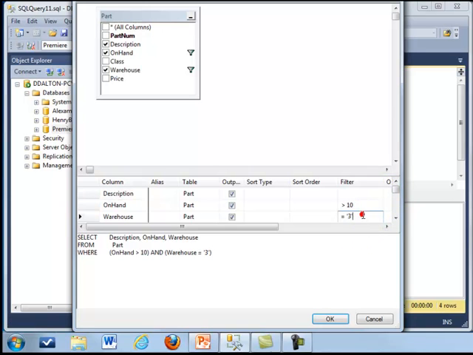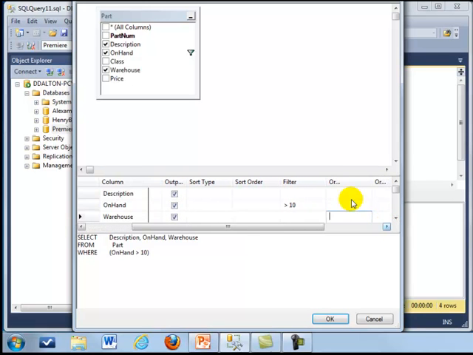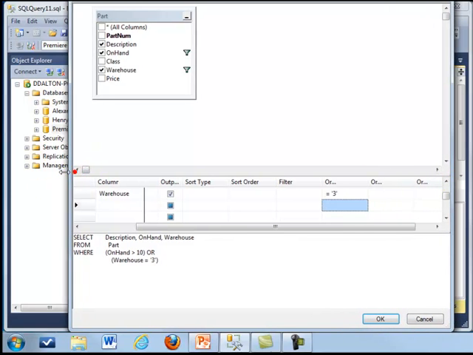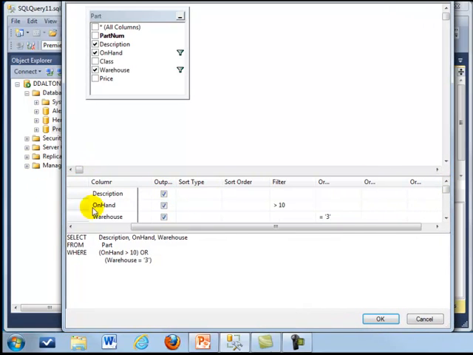What I'm going to do is take out this criteria for which warehouse. I just highlighted it and deleted it. And instead I'm going to move over to this new field called an OR. And this is where I'm going to put equal 3. Alright, so now, I can even enlarge this whole table so we can see more of it. Alright, so this is how I create an OR condition.